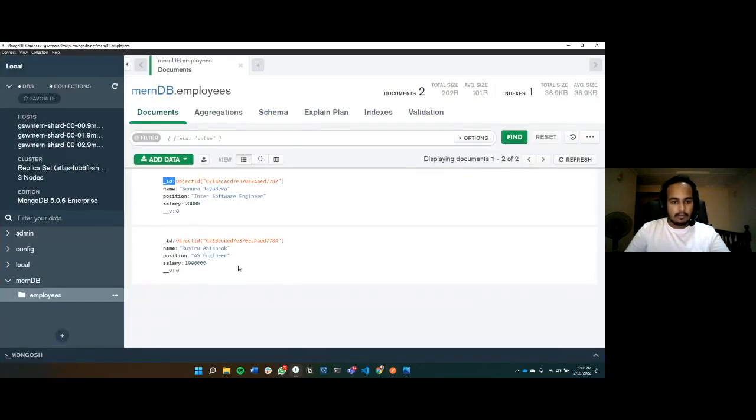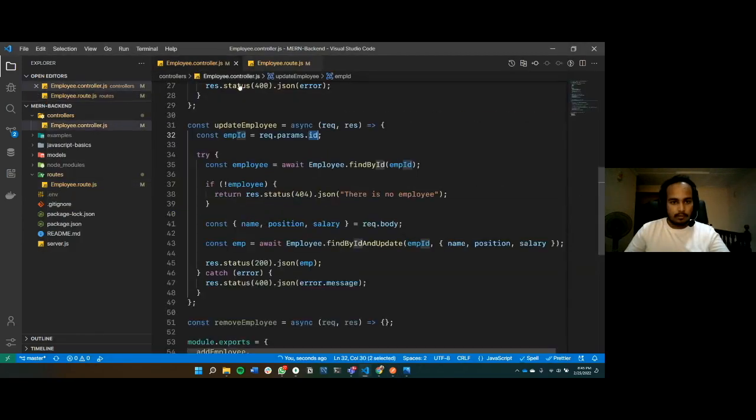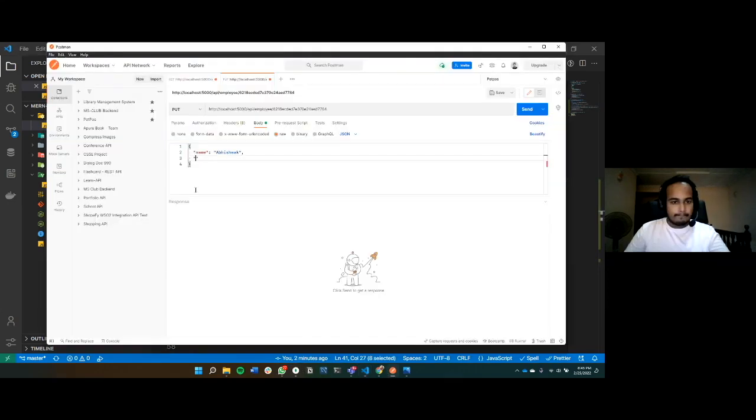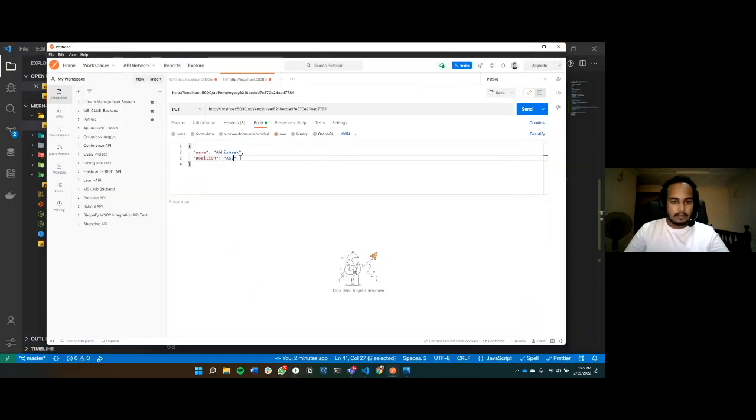And here you can see currently I have Rusiru Abhishek, and then I'm going to remove the first name, and then let's say we need to get the position. So yeah, this one, and position, let's say AC. So the position is, yeah, in here it's like this. First it's like this. Let's see what happens, right? So then the salary, let's say 50, right?